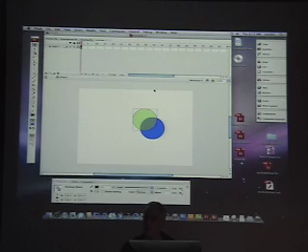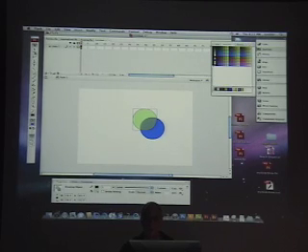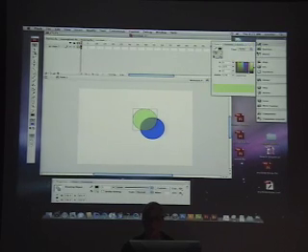Any questions about this? In covering gradients, I covered a few other things as well. Alpha has to do with the opacity. We have our swatch palette, and we also have our color palette here. I mentioned before I started recording my lecture that we can also save our palettes.